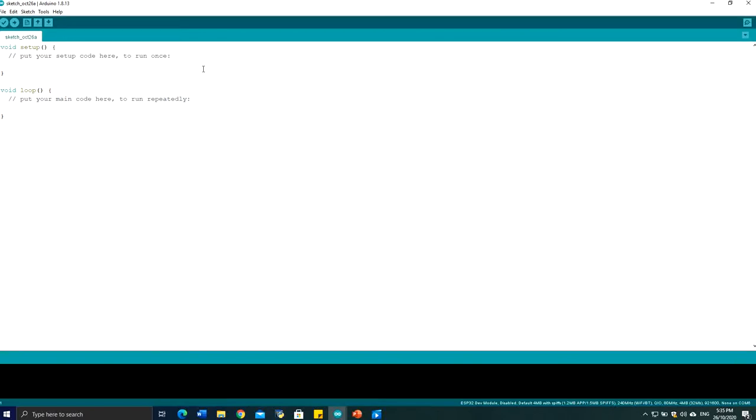For the Arduino code structure, the first part is the setup. Setup is the part of the code that will be executed once you switch on the Arduino. This part only runs once. The second part is the loop.